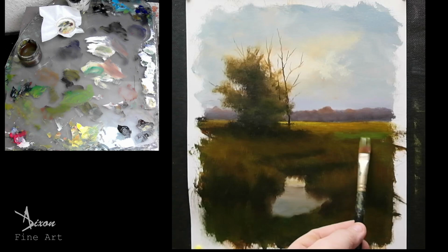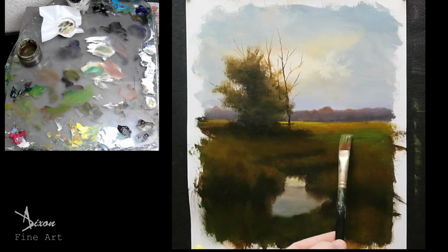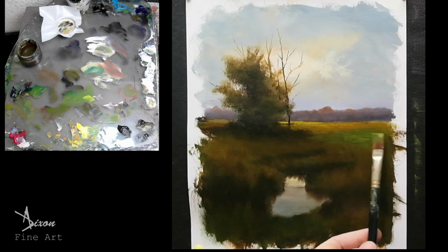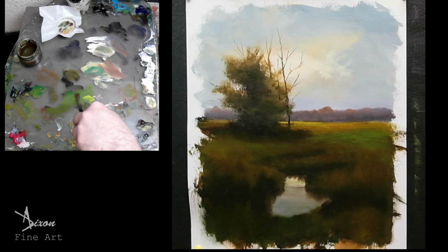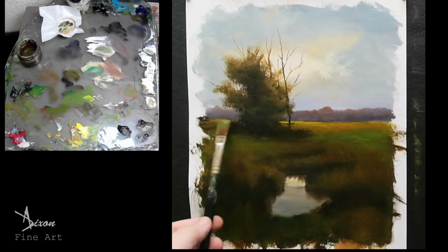This is the danger of adding colds and warms to things. Nice cool patch here. I think maybe a bit cold. Okay, feeling a bit better about this now. I'm coming up in here. Yes, and remember, folks, that I'm trying to add some variation here and there. So I'm trying to keep the thing interesting through different shades and tones and colors.